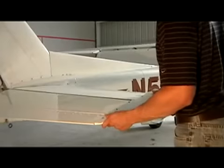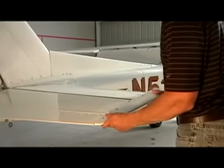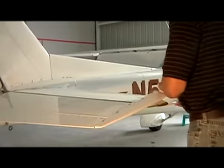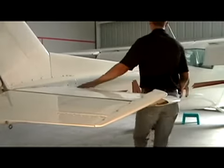Lastly, we check our elevator on the other side, again grabbing it where the metal is thickest and making sure our trim tab is secure. That is, assuming you have a fixed trim tab.